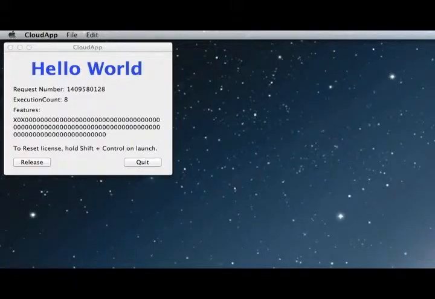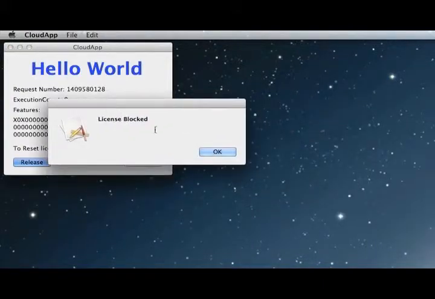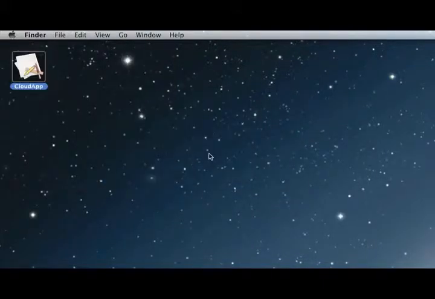The vendor may choose to allow their software to be securely moved between devices with the release restore process. To demonstrate this, we'll click the release button and the software is blocked on this device. The software is now available for installation on another device and can be activated with the same serial number. If the software is not installed somewhere else or has been released on that device, it can be used on this device again.